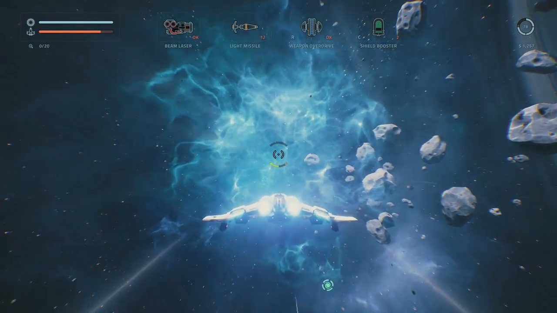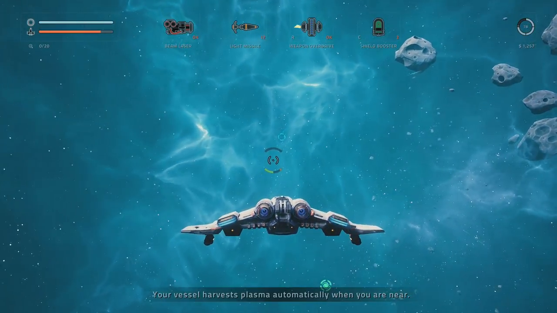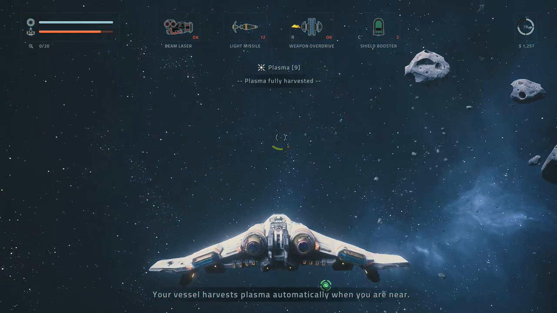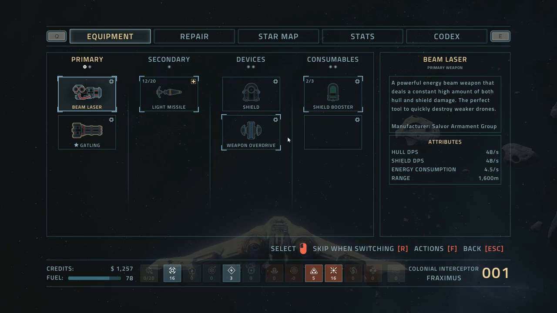Your vessel harvests plasma automatically when you are near.